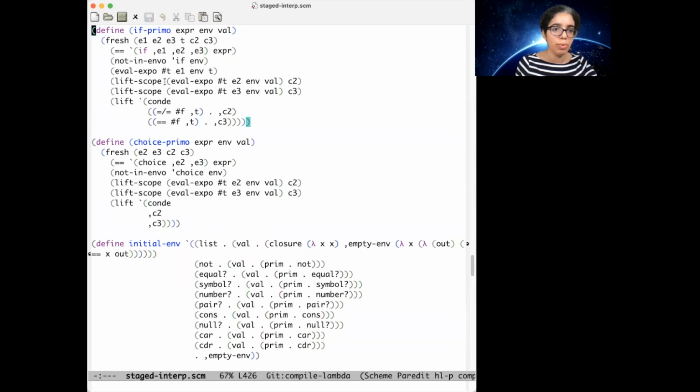When we generate the then branch, we put all the resulting code into this variable C2. When we generate the else branch, we put all the code into this variable C3. And then we lift a conde where we have the then branch and the else branch.